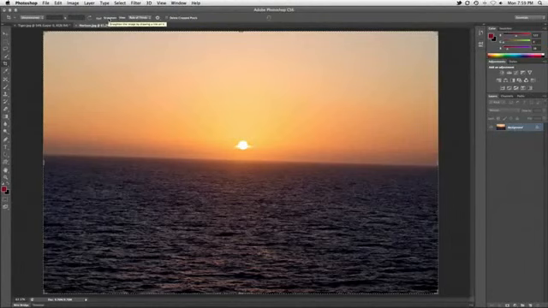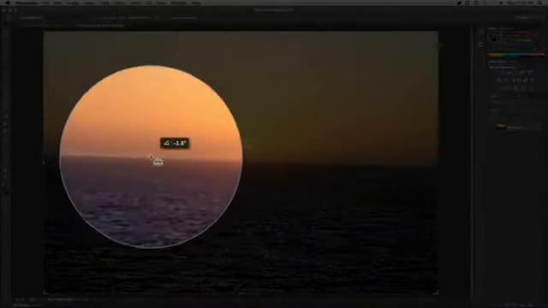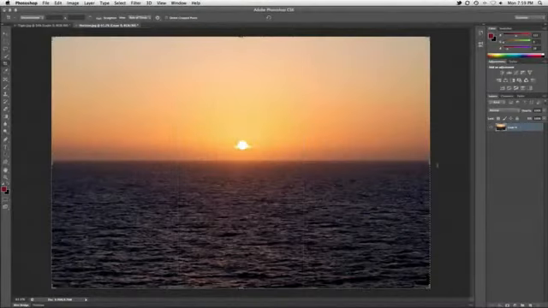Many times I found myself taking a picture of a horizon only to realize that I took the picture on an angle. Instead of rotating the image and guessing if I corrected the mistake, I can now click on the straighten button on the options bar and then draw a line across my horizon. Photoshop will use that line to correct the image.